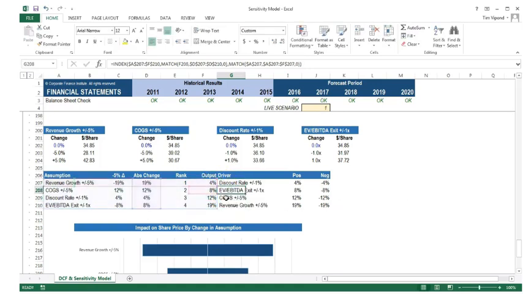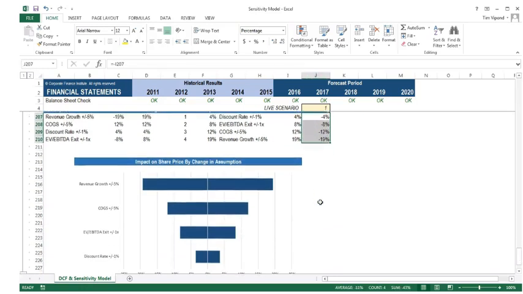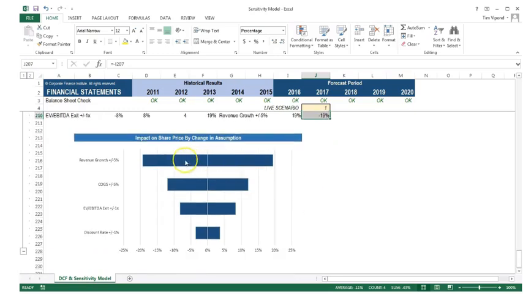This way, we can change assumptions and inputs in the model and never have to worry about this table ever being out of date. In order to populate the tornado chart, we have a positive column of change and a negative column of change. We then use a stacked bar chart to create this beautiful output.